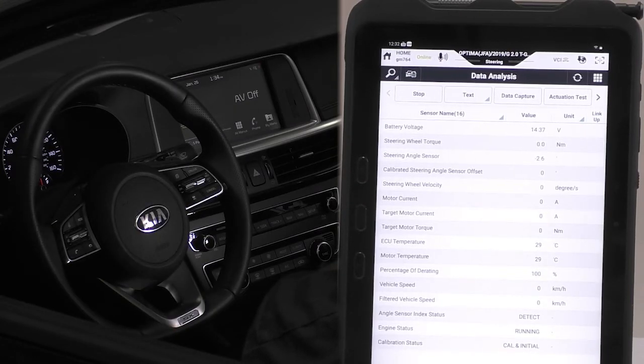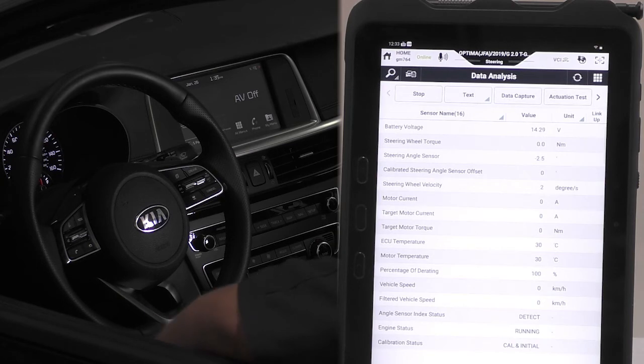So on the top here, we see battery voltage. We just learned how important battery voltage is. And we can also see that the alternator is working, because normally a good, healthy battery is about 12.6 volts, and everything above that is what the alternator is feeding the battery. Steering wheel torque: there's a torque sensor sitting on a torsion shaft. It's actually a magnet across from a Hall sensor. By the flex of that torsion shaft, we can register how much muscle you are putting in that shaft, and that is calculated inside a computer and converted into Newton meters.